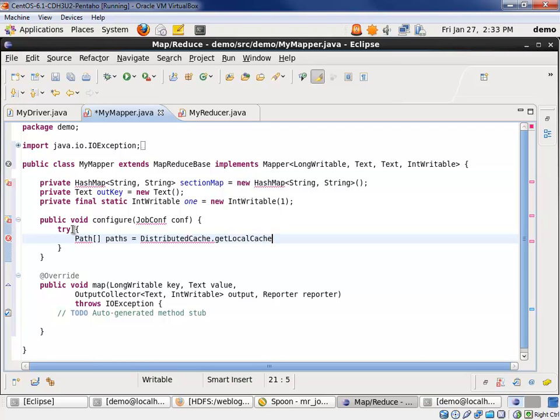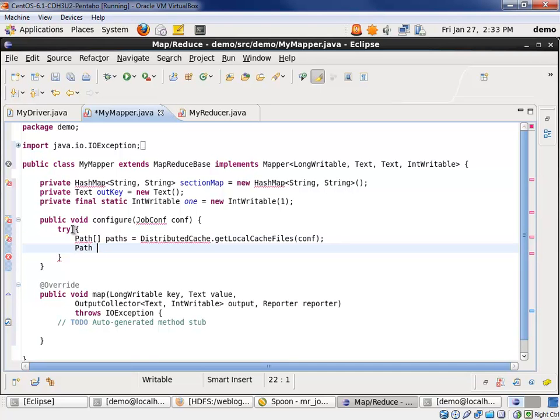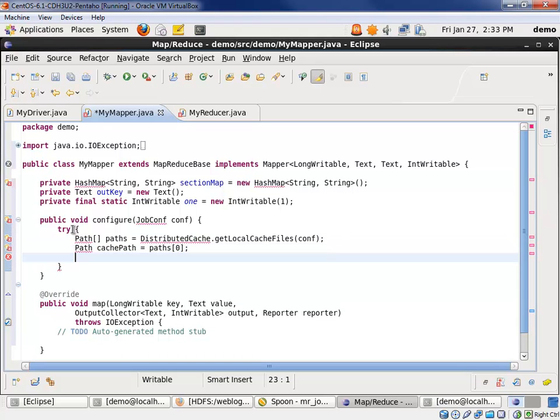These are HDFS paths. We only have one coming out, but we still have to get the array because that's how it works. So Path, and we'll call this our cache path equals paths sub 0. That'll be the path to our section text file, which we specified in our distributed cache in the driver.